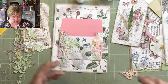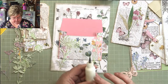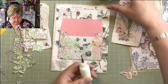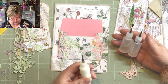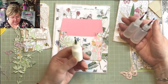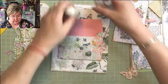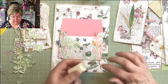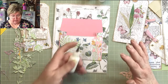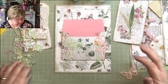It does a job. That one's water. Yes, with the tacky glue, it's water that you thin it down with. So with the clear glues, it's acetone, because they're solvent-based. With the tacky glue, it's water, because it's water-based. And it really does make your glue go further, because you're just using a very small bead of it. You're not using masses.